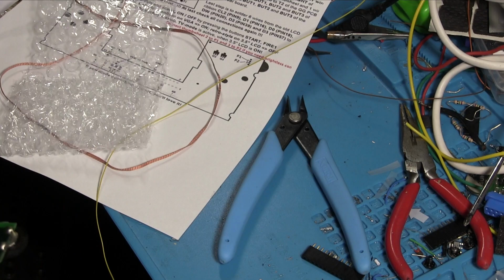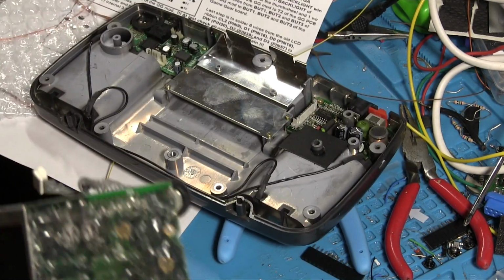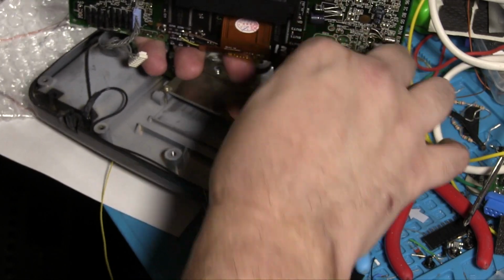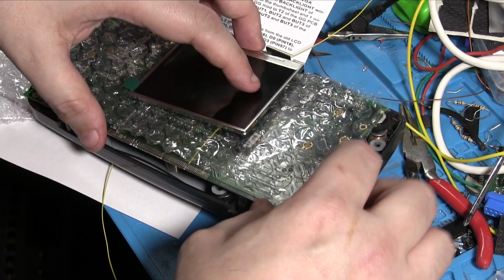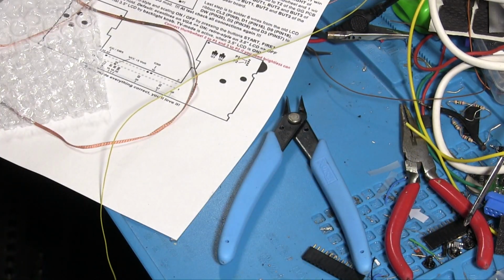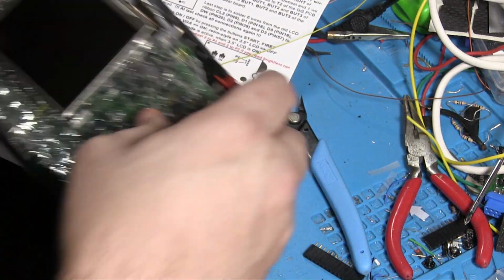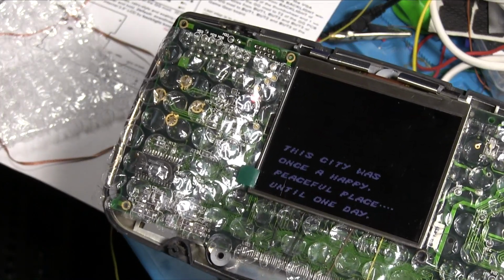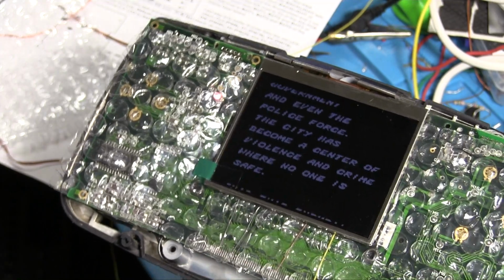I'm going to be careful and stick this here, bubble wrap there, and do that. And then if we connect this back up again to the back, the screen lit up, that's probably a good sign. Let's go and get a game. Yes, we have a screen. Incredible. Right, let's button this back up then and we'll actually take a proper look.